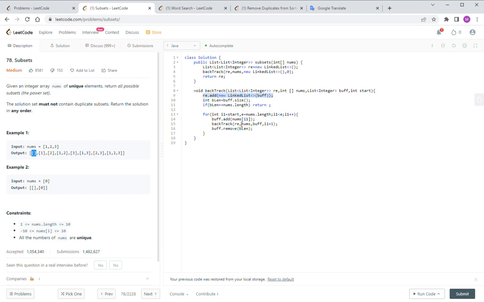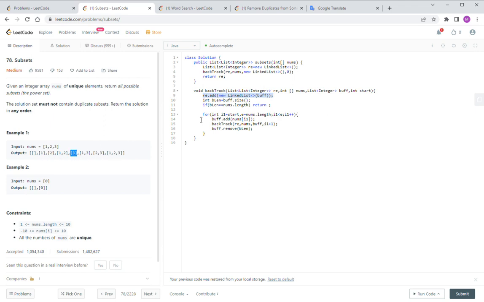And when we get here, we need to finish everything. So this goes from 0 to the last element, so they will go through the 1, 2, 3 single ones.